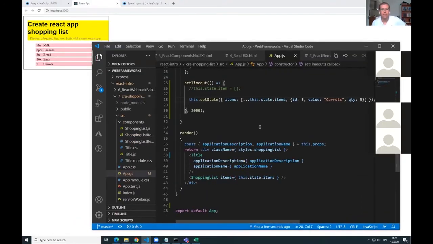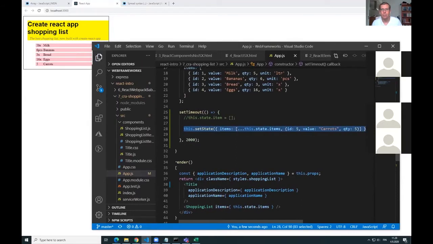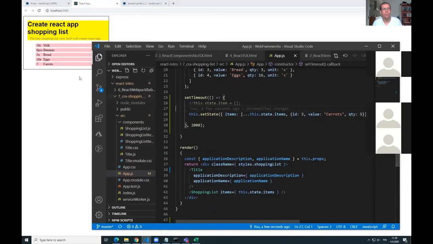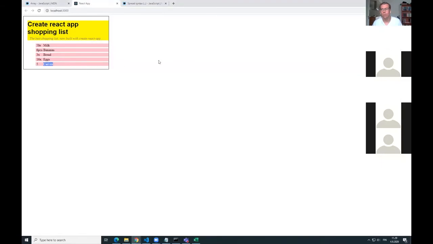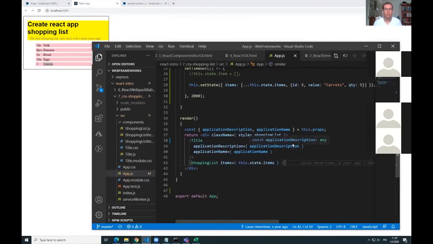Then we could take a look at another thing on how to deal with events. And let's make it so that we start from the simple case. So now we had with the setTimeout, we modified the state, but how about if we would do it so that we would have here on the bottom a button, and then when we click on that, then we would add, for example, these carrots to our shopping list. So having a button, let's create it here. I'm not going to create a separate component out of it yet. I'm simply going to add it here.